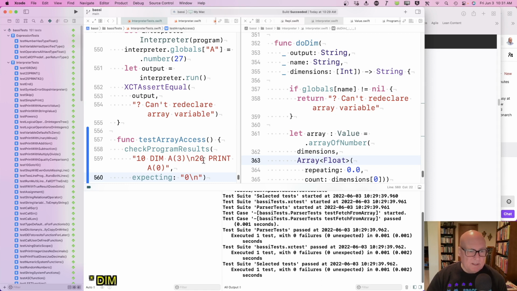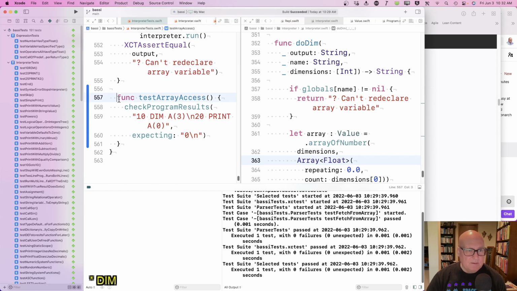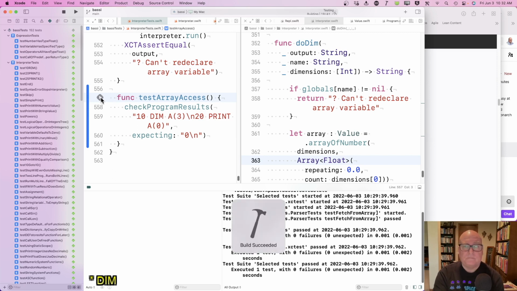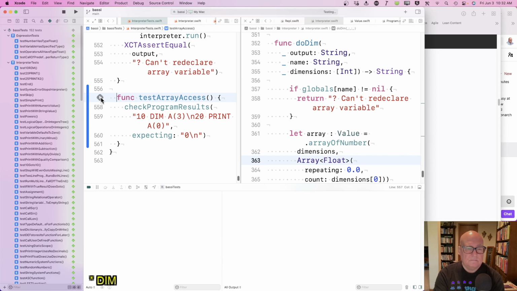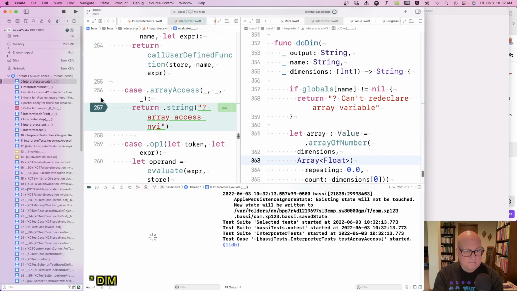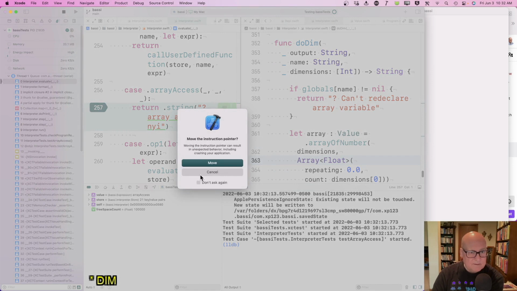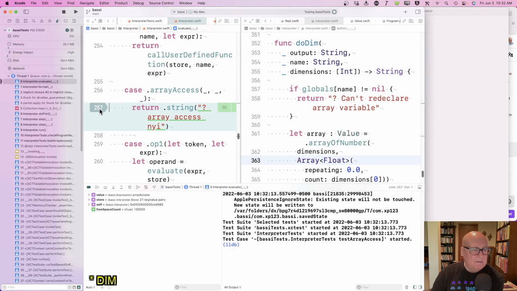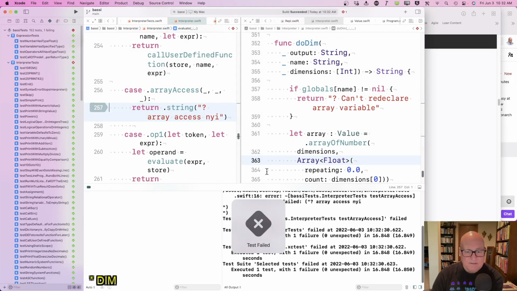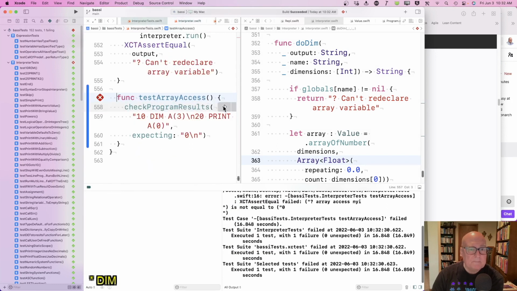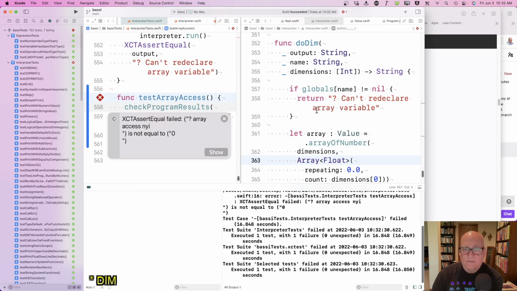Dim a3, print a sub 0, expecting 0, because arrays default to zeros. Okay, array access not defined. I don't remember putting a breakpoint there, but let's return. Okay, test failed. Array access not defined. All right.